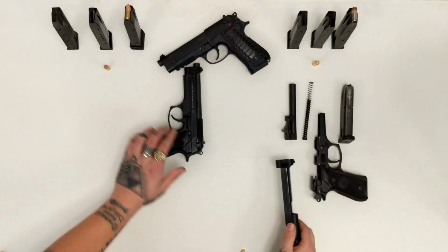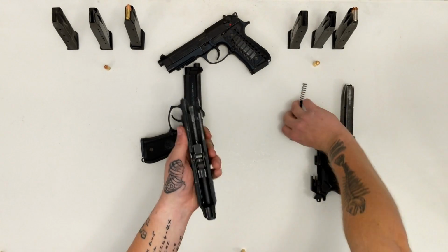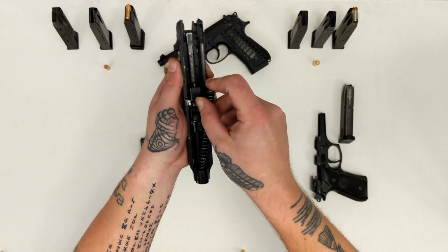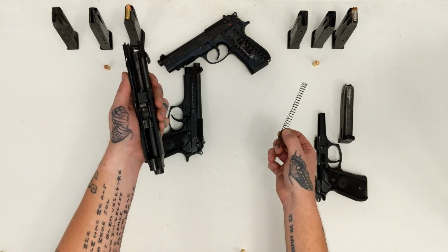So you've got that one. There's another way that you can actually put that slide back on. It might be a little bit easier for you. I personally don't like it much. We're going to throw that recoil assembly, and that can happen.